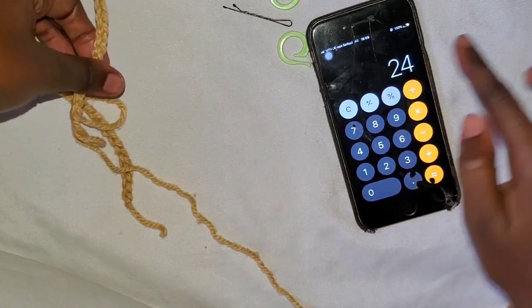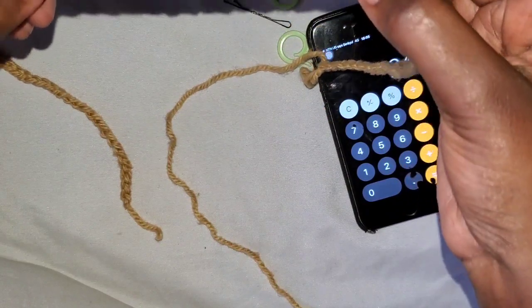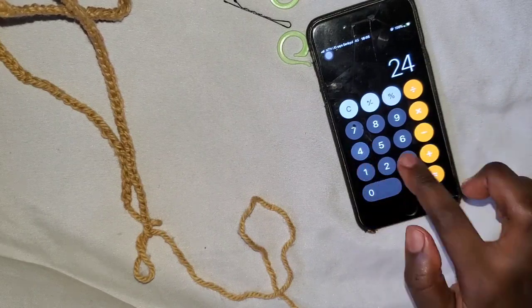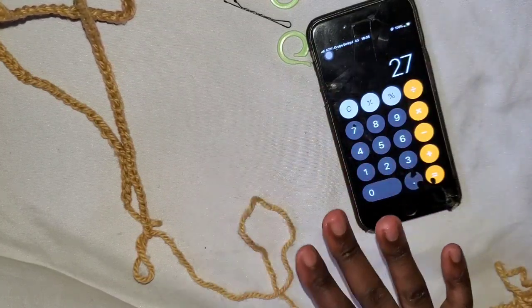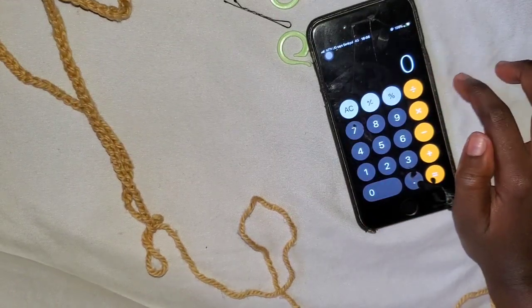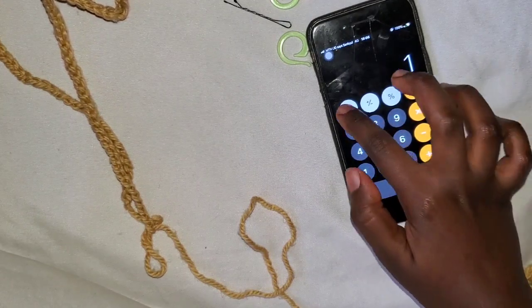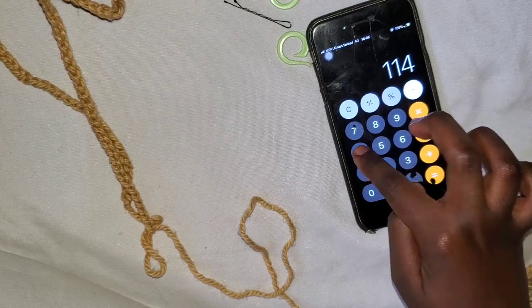Whatever you get, let's say if you want the chain spaces to be 12, you're going to get 132 and subtract 12 plus 12, that's 24. That will give you 108, and then you're going to divide this by 4. If you want 16, you just get your 132, subtract 32, and then divide by 4. Or if you did a chain of 150, you're just going to subtract 36, and that's going to give you 114, and then you're going to divide it by 4.